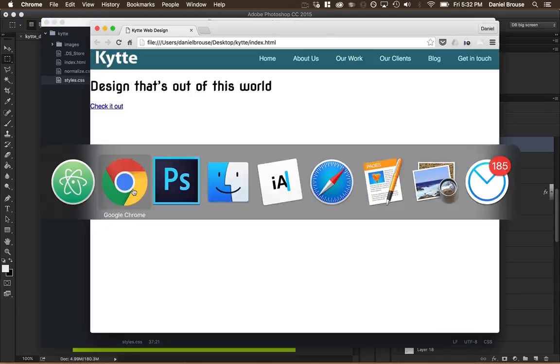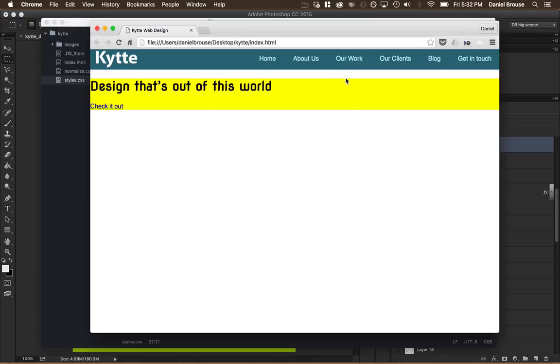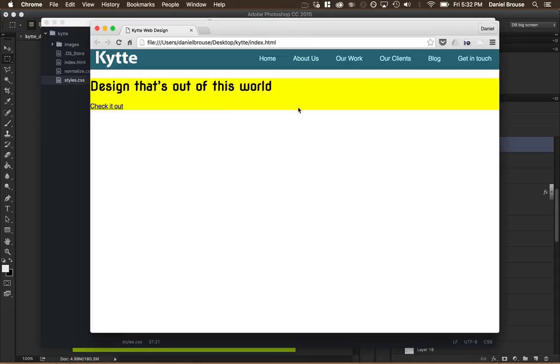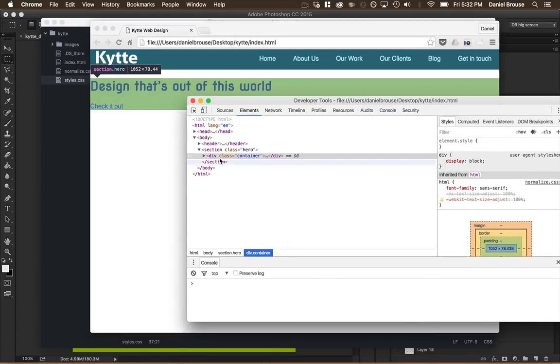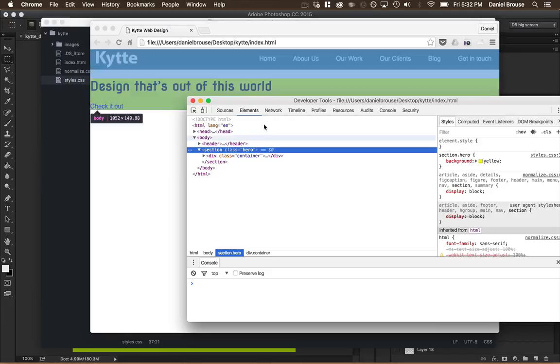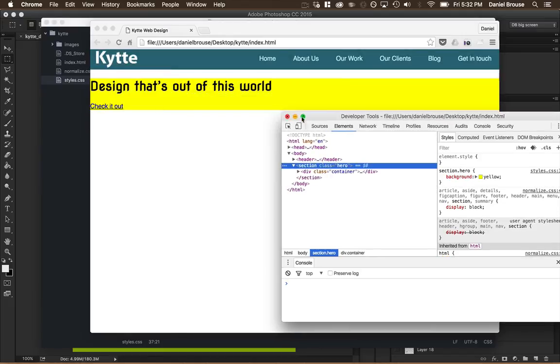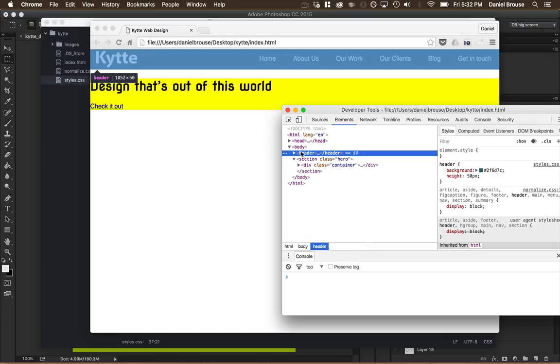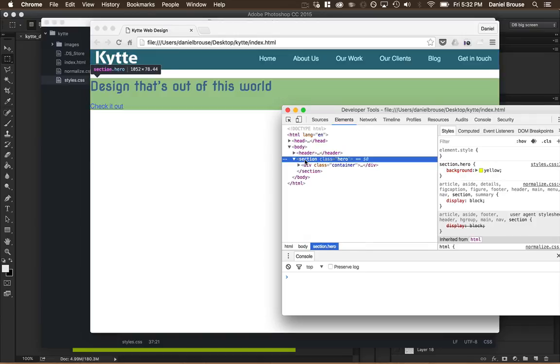Now when I go back and refresh Chrome, cool. Okay, we can now see that that's actually where the hero section is. And I can see here you've got this little gap. So it seems strange, doesn't it? Because if I right click and inspect here in Chrome, let's have a look here. That's where our hero section starts. And you can see there's that gap. So there's our header, it stops and starts there, and there it is. But there's that white gap. So where's it coming from?